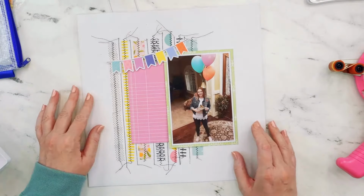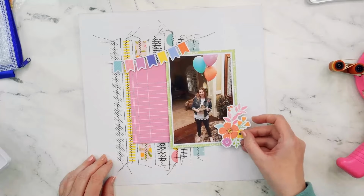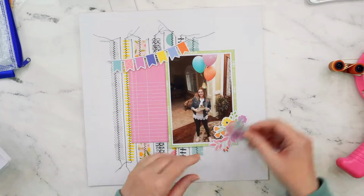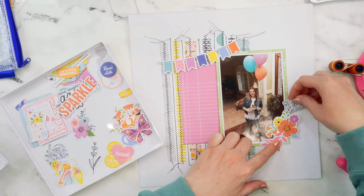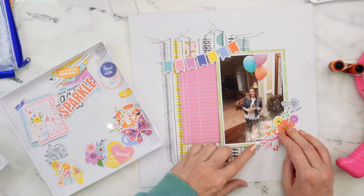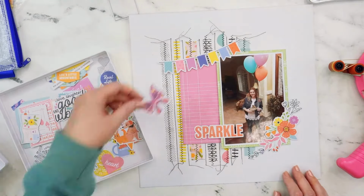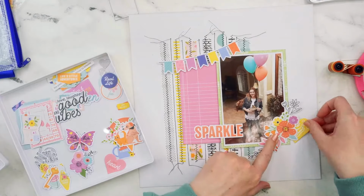Now this photo is a photo of my daughter on her birthday, and she had some friends drop by with a bunch of balloons and a silly little gift, and so I wanted this layout to have a party feel. So I went ahead and grabbed that banner die cut. I'm going to place that across the top, and then of course florals always look beautiful on a page, so I'm going to bring in the florals from the main kit in the die cuts, and I've also extended that floral piece a little bit larger with the black and white florals from the kit.